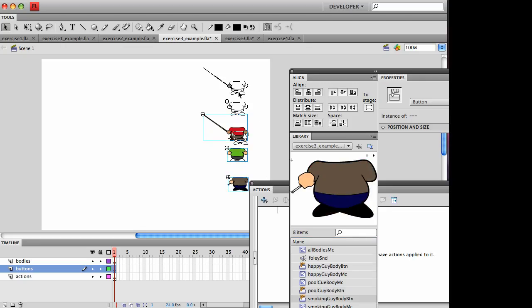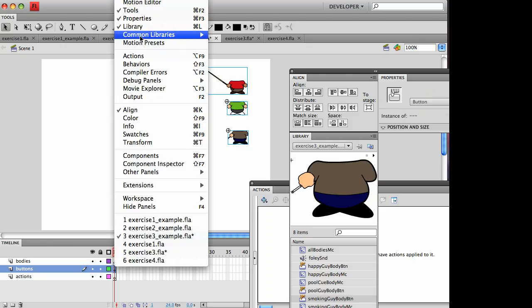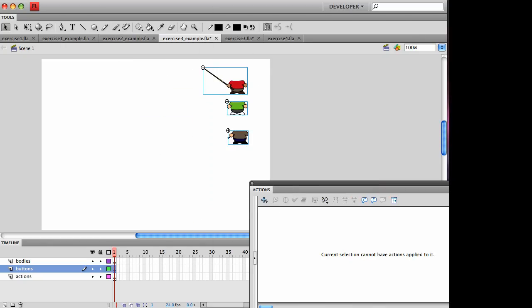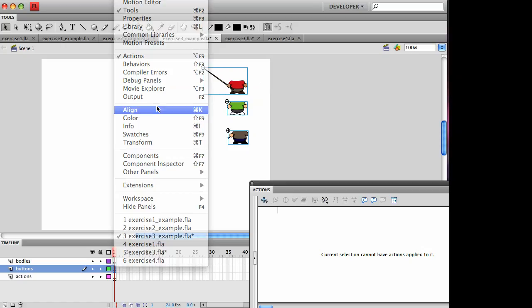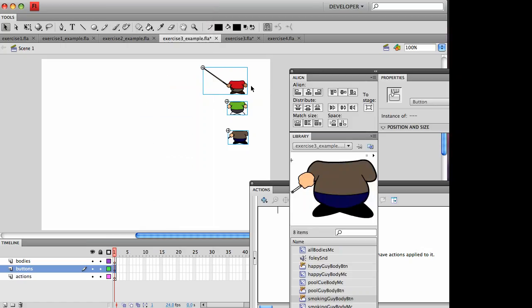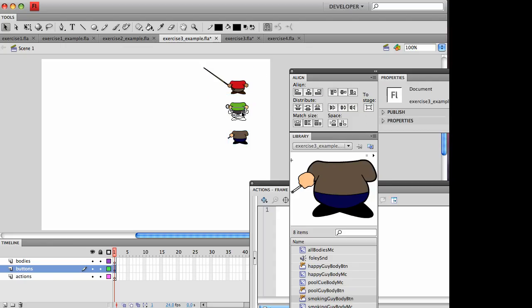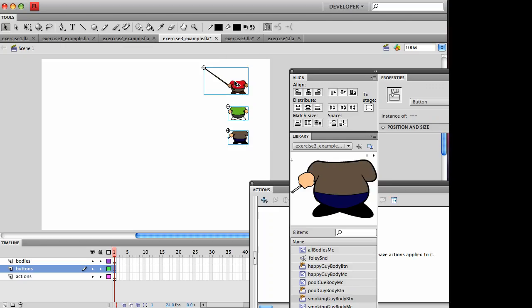And what I'm also going to do is then open up the align window, and I'm going to align all of these objects so that they're sharing the same right line. Okay, so they're all perfectly aligned. Then I can actually distribute the widths a little bit, so they kind of look like they're roughly spaced evenly.